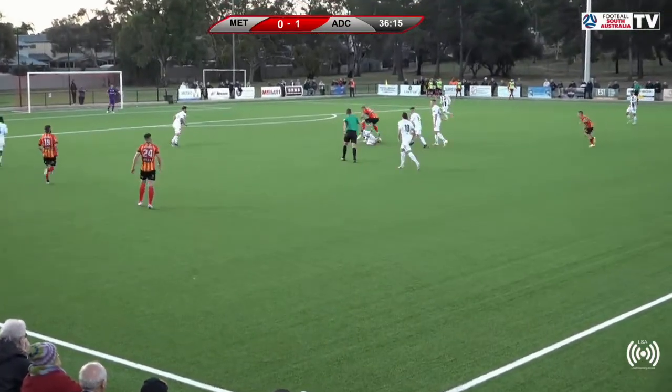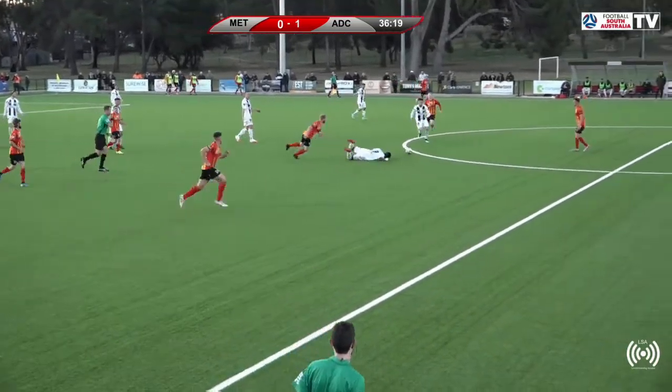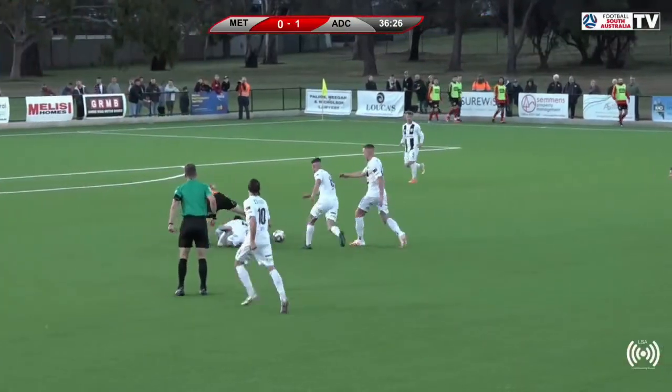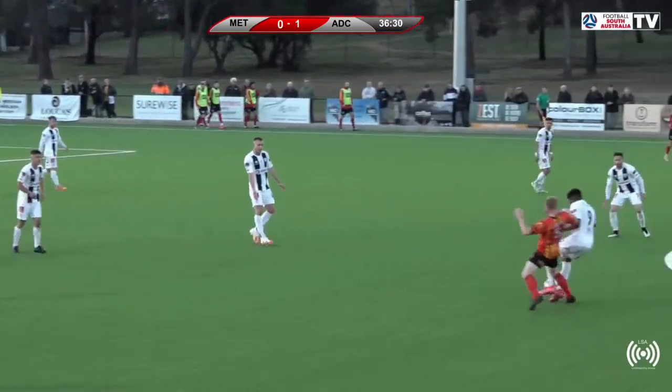Looking for Esposito. Well done. Player goes down. Carter goes down, he gets a free kick. This will send him wide on the sideline. Surely just bringing your mic down for that second, Ben, just in case. It's interesting as well because still Adelaide City yet to commit a foul.